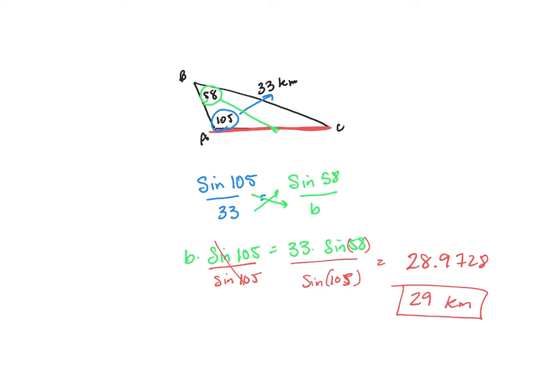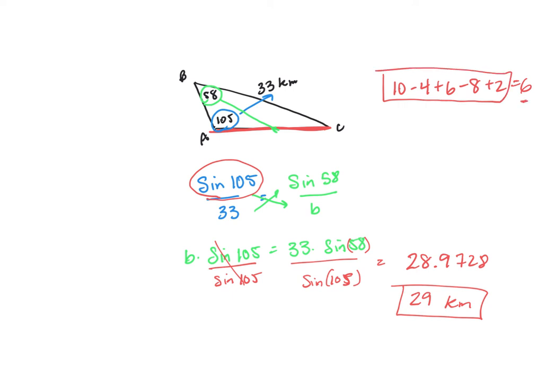Just kind of remember, and I don't know if you remember from secondary too, sine is just a ratio. It's just a number. It's just kind of a fancy way to write a number. It would be something like this. If I wanted to write 6 as 10 minus 4 plus 6 minus 8 plus 2, I could write that whole thing as, what would that be? So 4 is 12 minus 8 is 4 plus 2. Yeah, so this is 6. Okay, so this is one way to write 6. It's just a really fancy way to write 6.